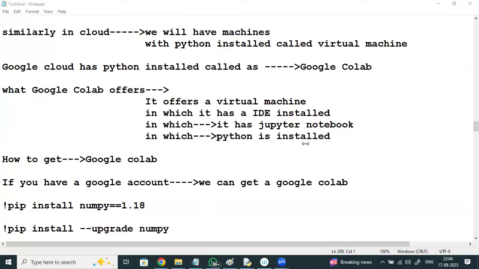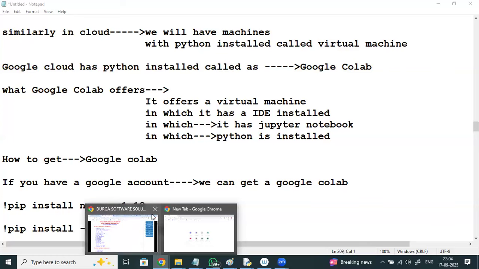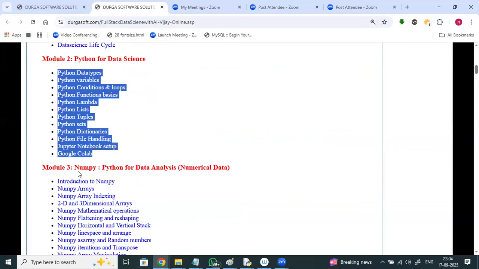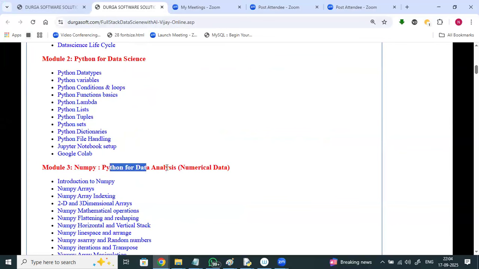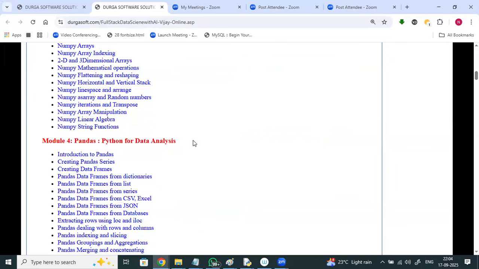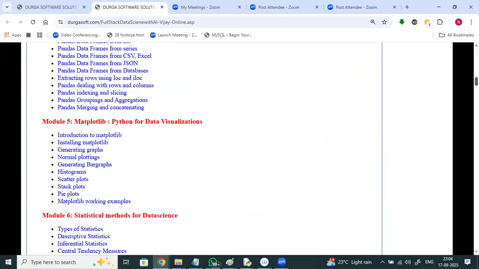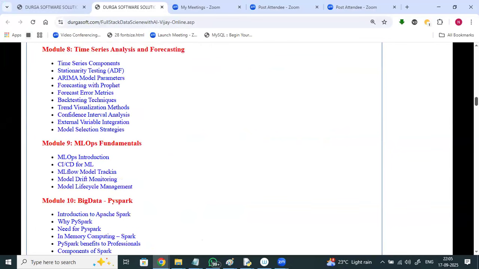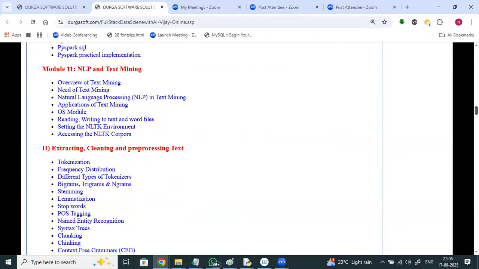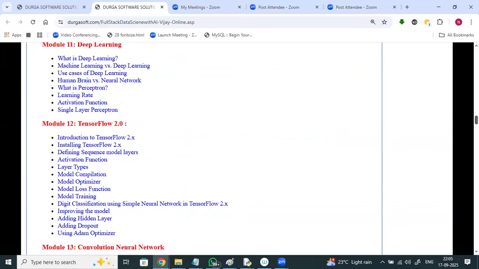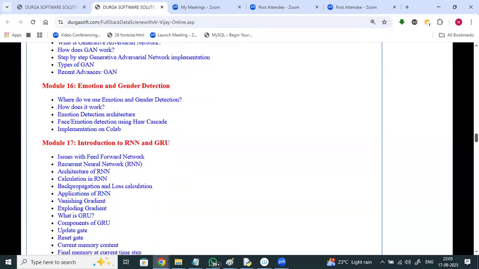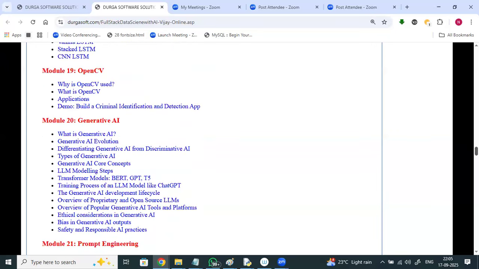I already said we have a lot of syllabus we'll be discussing. Let's check the course content: introduction to data science, Python for data science, and NumPy, which is used for numerical data analysis, and Pandas also for data analysis, and Matplotlib for data visualization, statistical methods, machine learning, time series, MLOps, big data, PySpark, NLP and text mining, and deep learning, TensorFlow, convolutional neural network, Boltzmann machine, autoencoder, emotion and gender detection, LSTM, OpenCV, generative AI.